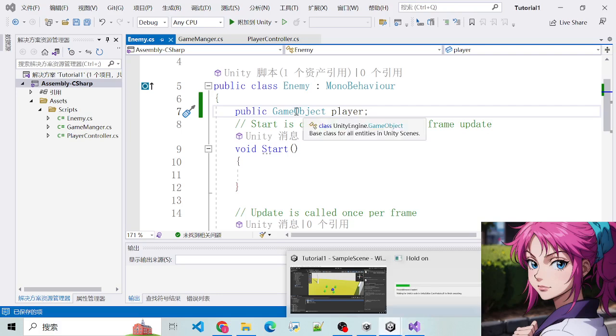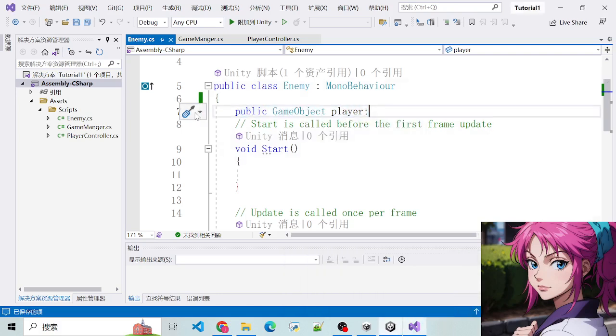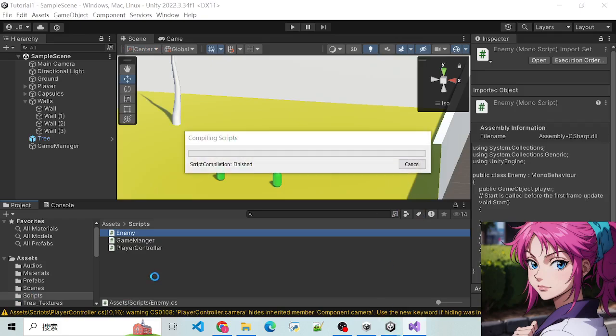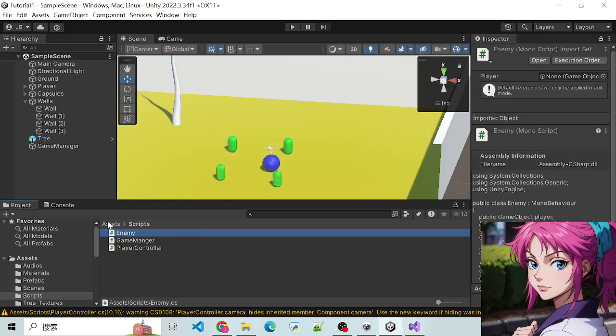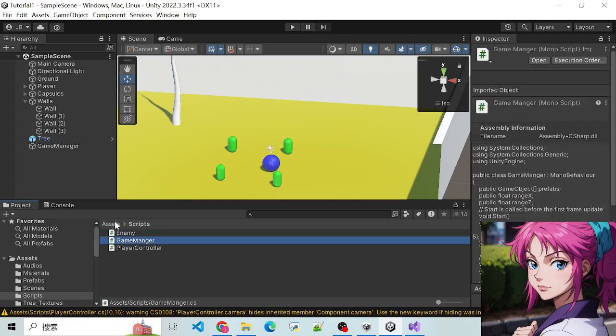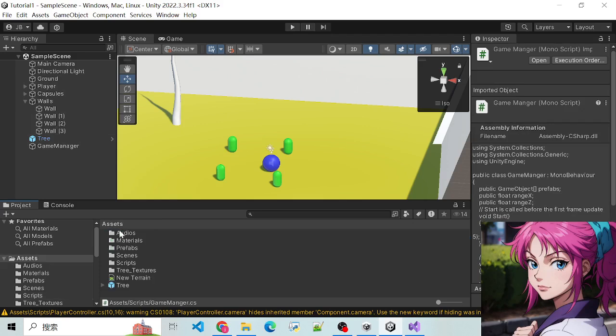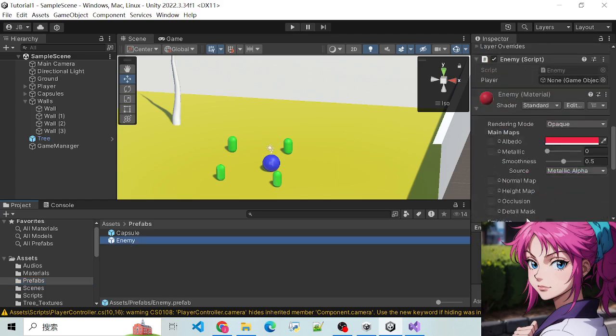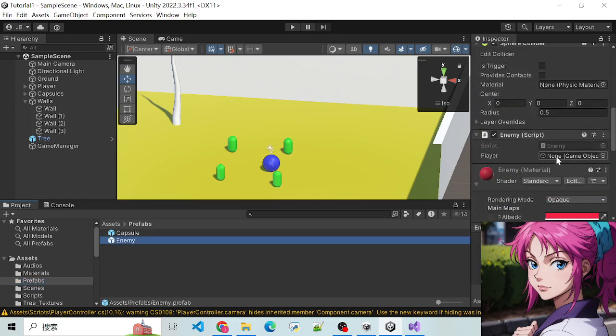In fact, we have multiple ways to find the player. We can just add a tag and find it, but this is a simple way. Go to the enemy prefab, and we can see that here is a player, so I drag our player here.